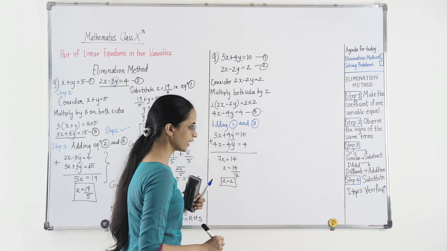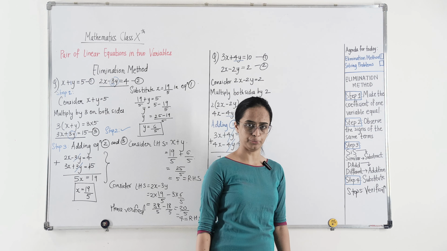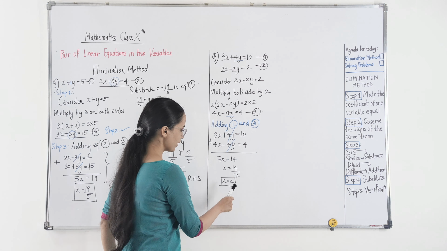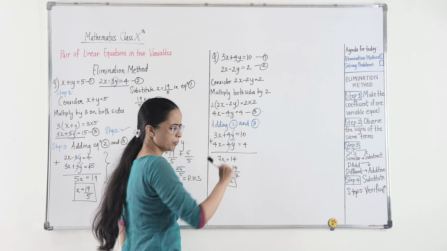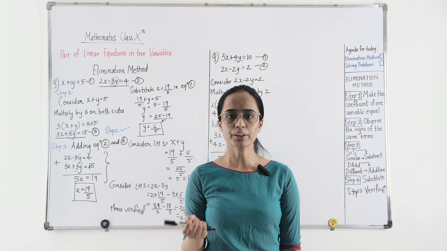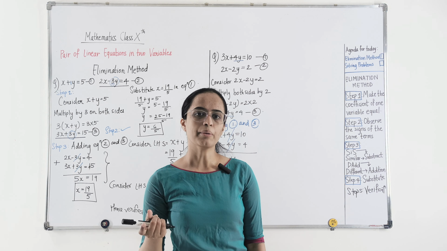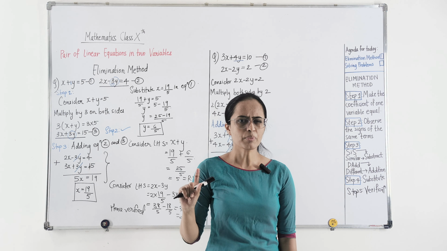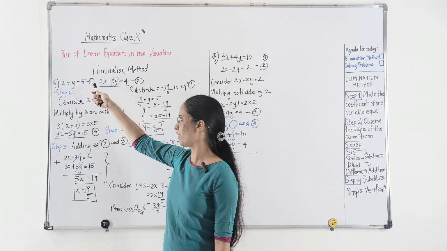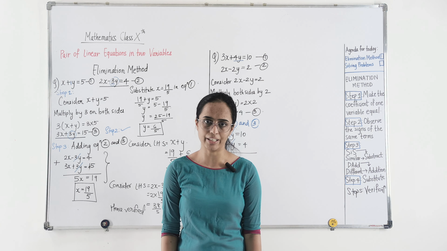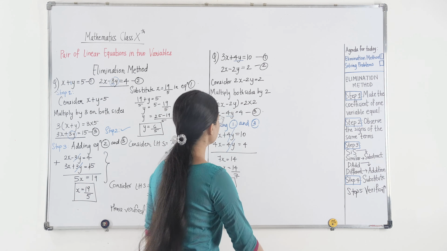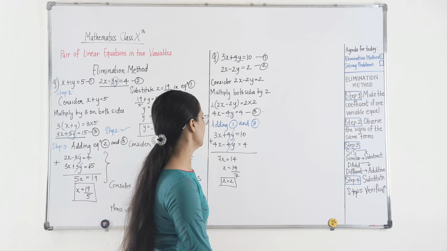अभी x का value मिल गया तो step number 4 is like substitute in any of the original equations. तो अभी आपको x का value either इसमें और इसमें substitute करना है. Again here whichever you feel like, but you know sometimes some equations can be more complicated and some are very easy. Like here if you see x plus y is equals to 5 is more simpler than 2x minus 3y, right? तो वैसे आपको judge करना है कि कौन से equation में substitute करना है. Here I will be substituting it in equation 1.